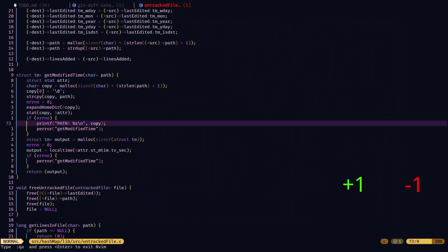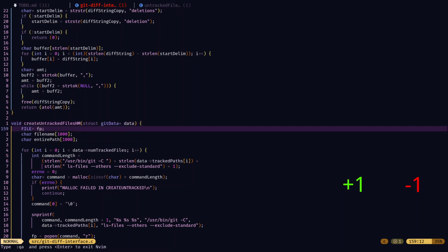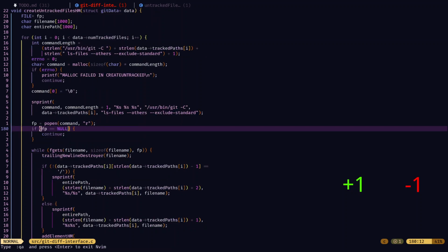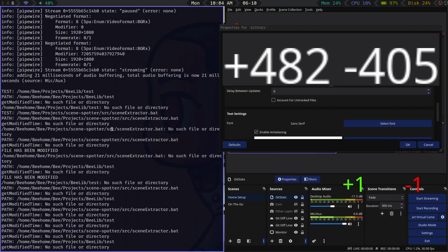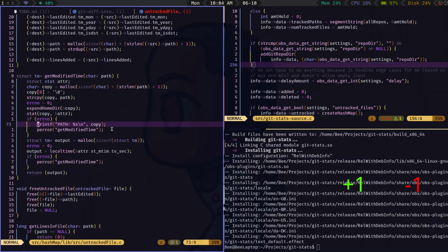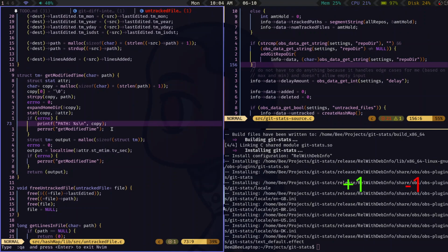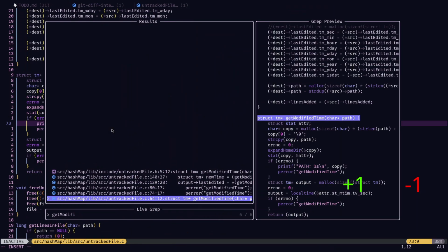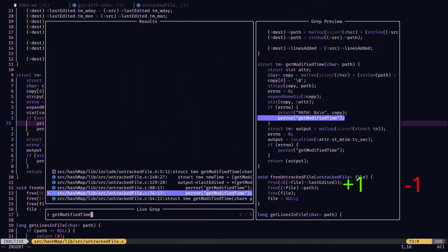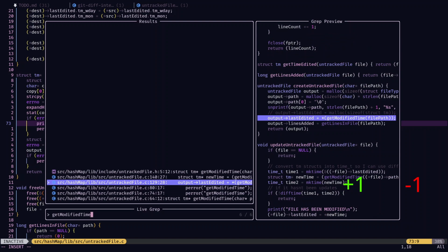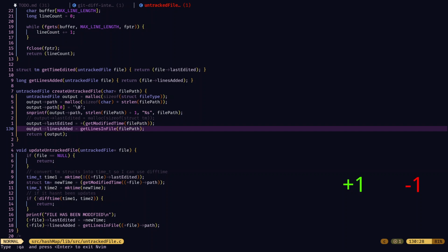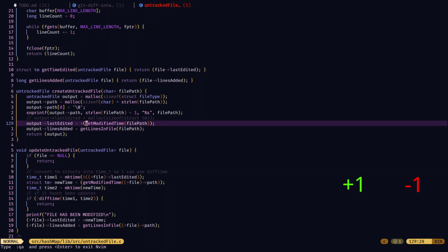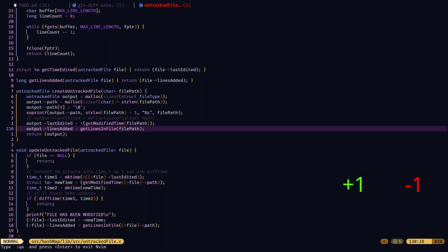Oh, this is still get modified time. Okay. So create the untracked file, then we get lines in the file, but it's correct up to here. So we create the file fine.